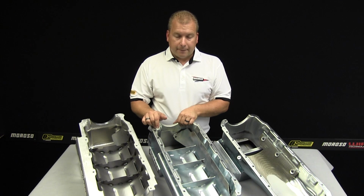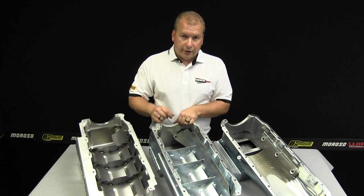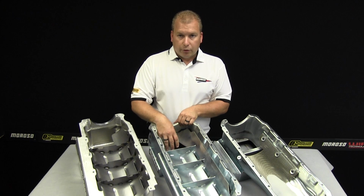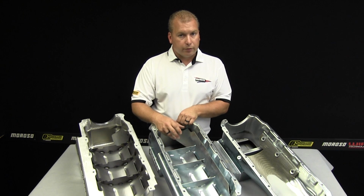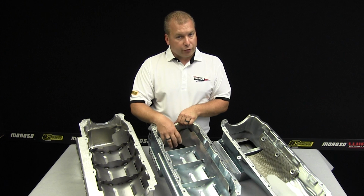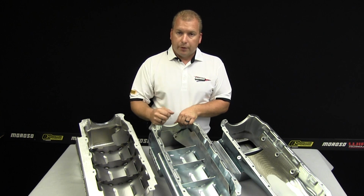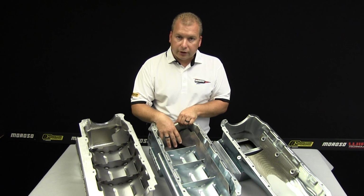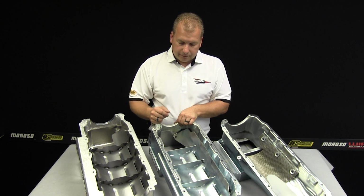They're using this pan. The other thing is, the rear sump here is a lot larger than that one, because this will accommodate the Moroso built aluminum bodied oil pumps. Whether it's the larger gerotor pump, but the most common one is the Spur gear pump that is basically an offshoot of a cast style pump, but with a billet housing. Fits in here perfectly. Doesn't need any rear baffle because the pump acts almost as a baffle.